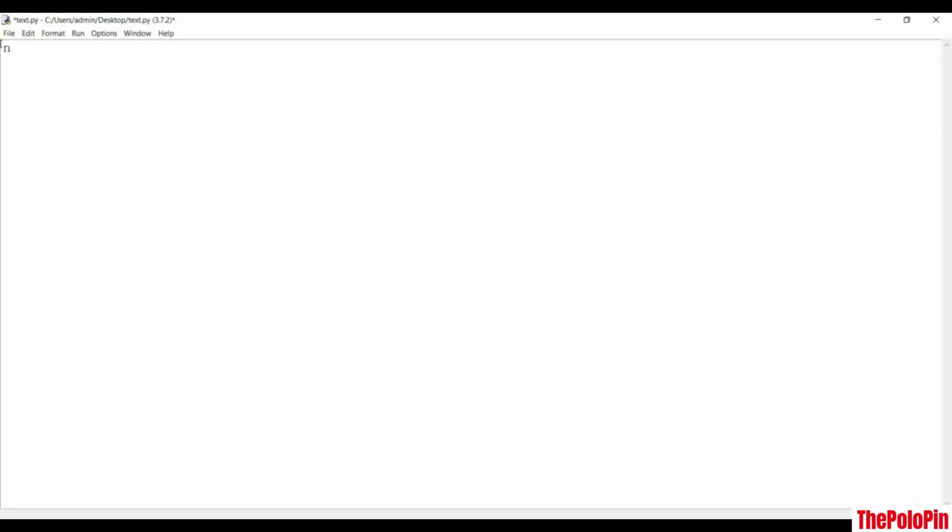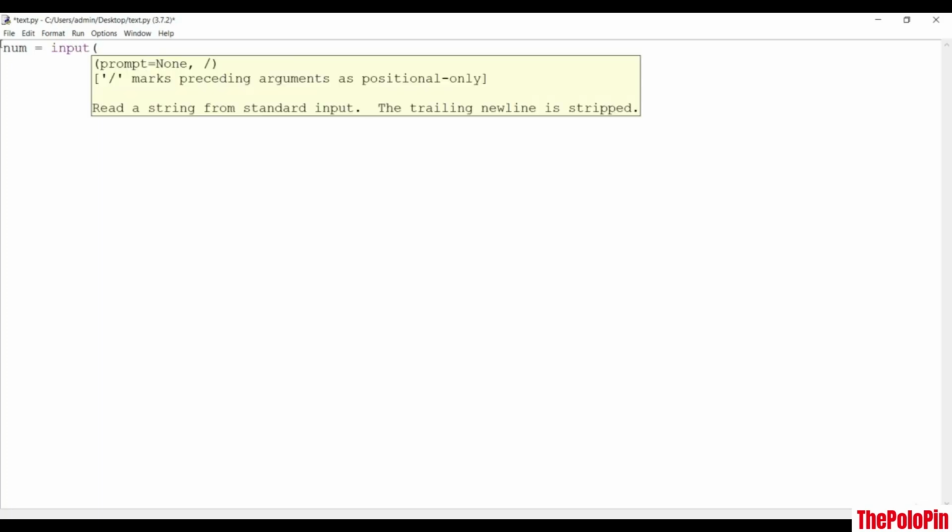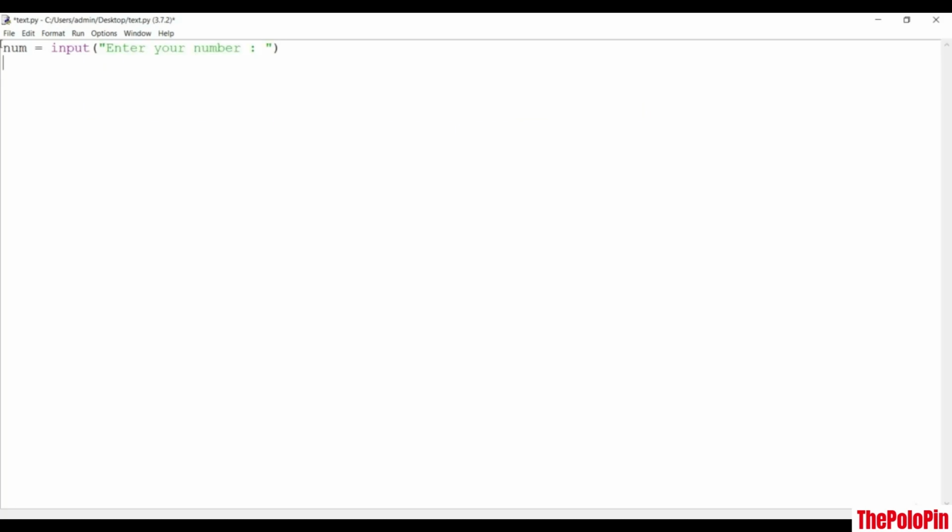So first of all, instead of just giving the number, let's take that number as input from the user. I'll say, enter your number, and this is the message for the user. The next thing is to check.